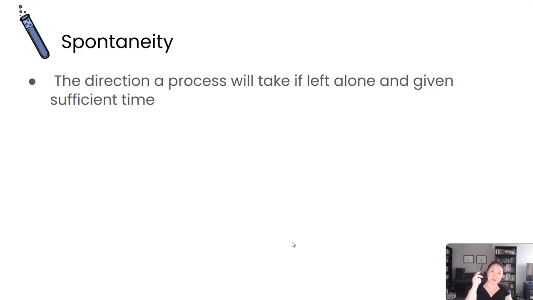Now, in the definition that I am using up here, there is an idea of directionality. That aspect of it is going to make a little bit more sense once we get to the equilibrium stuff. So don't worry too much about the direction aspect of this definition. Just know that when we're talking about something spontaneous, it's will this reaction happen as written if you leave it alone.